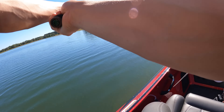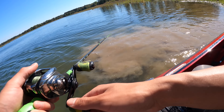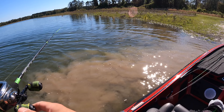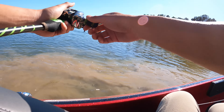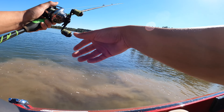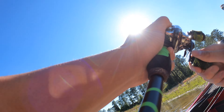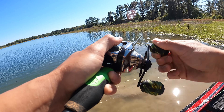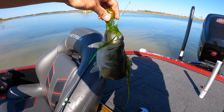Alright guys, final cast. The boat's going on the trailer — it's now or never for a five-pounder. My friends, I think that's it. Another cast, Steve said — let's go, Steve. This is a true final cast. What are my odds, Weston? I'd say they're low — odds have been against us. I'd say 13%, and that might be a little bit generous. 10% now. Oh! 10%! It's not enough to help us. We hit the 10% — we gotta get a lottery ticket, Weston. That might have been 3 to 5% if anything. That is wild.